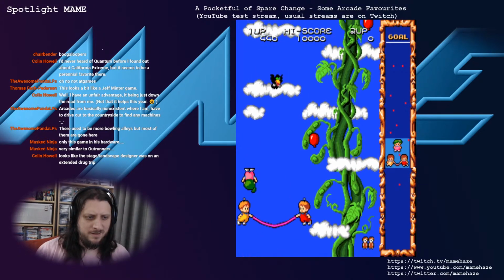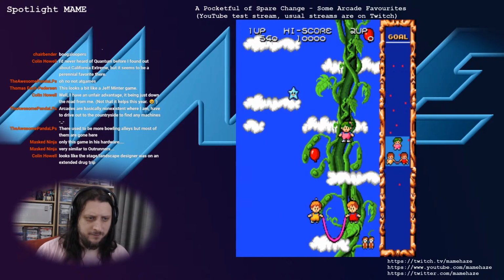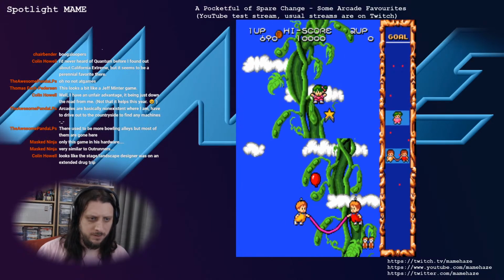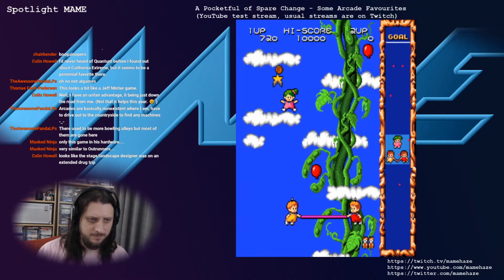It's a little awkward to control. You have to get the flick just at the right time to get the extra height, and then you don't want to block yourself with the balloons like that.